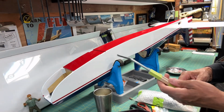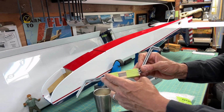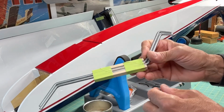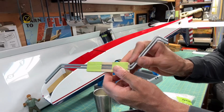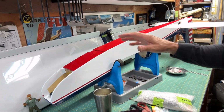So just to remind you, the landing gear that comes with the kit is this steel wire landing gear that you see here. There's two pieces. Obviously I taped it together because I wanted to save it, and it would be mounted in this hardwood block that you see also taped on here, and that hardwood block would go in here, and then the wire landing gear would attach to that. There's nothing wrong with that.